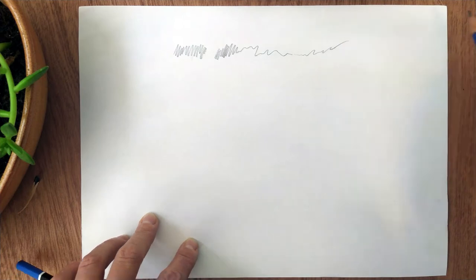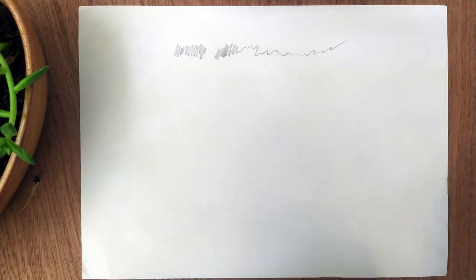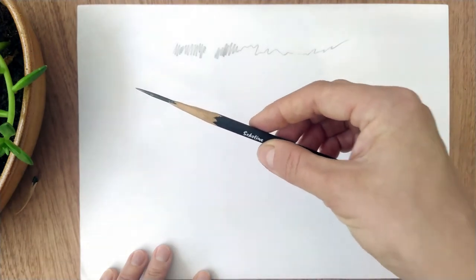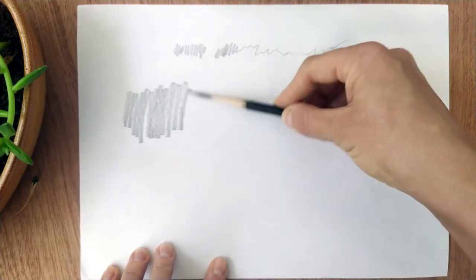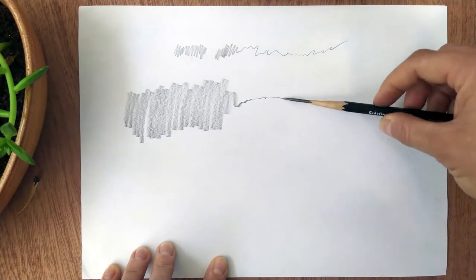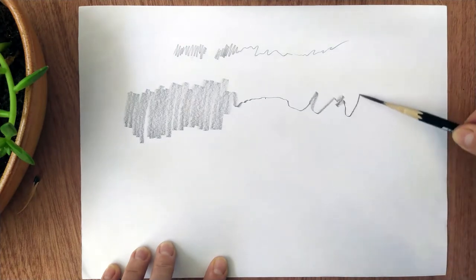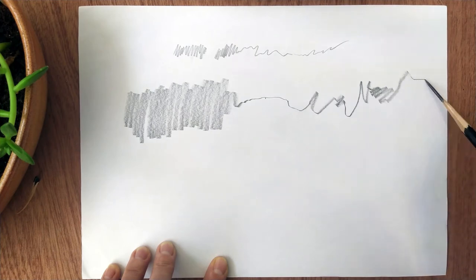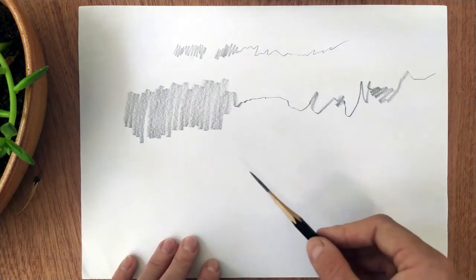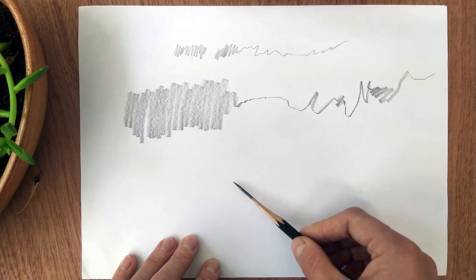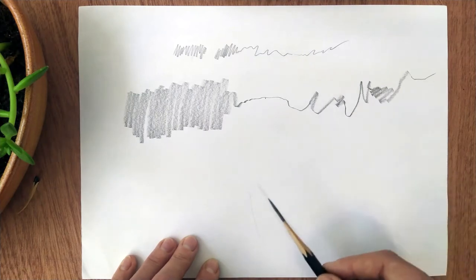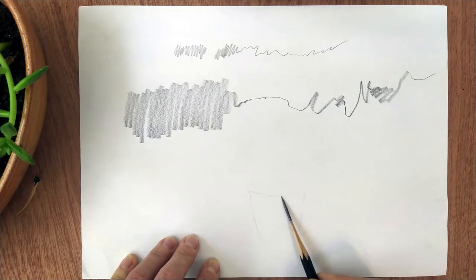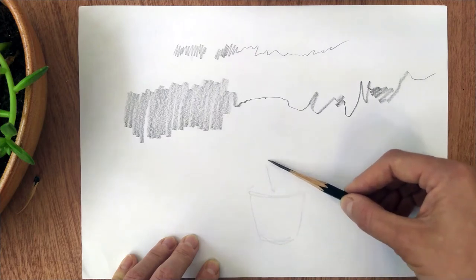The main reason: line variability. When using a regular sharpener, only a small part of the lead is released and takes the shape of a short cone, so it is very difficult to make the line quite diverse. The long lead allows you to make lines of different thickness and intensity. The line turns out to be lively, dramatic and contrasting. The tip of the lead can be thin and sharp as a needle, or it can be in the shape of a scapula which allows you to make wide hatching.